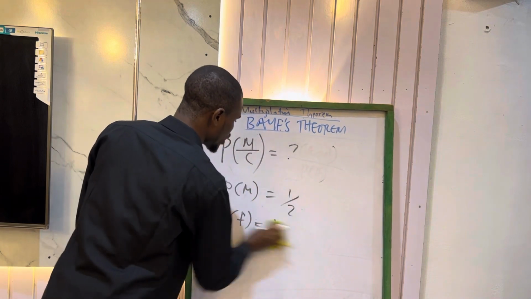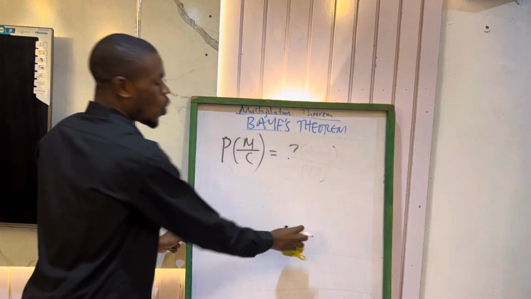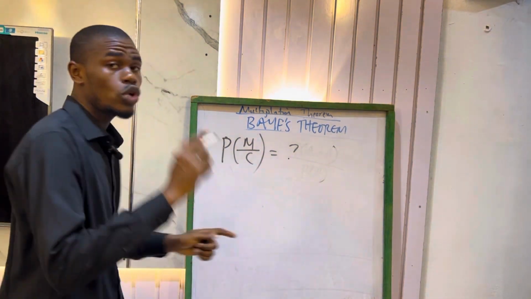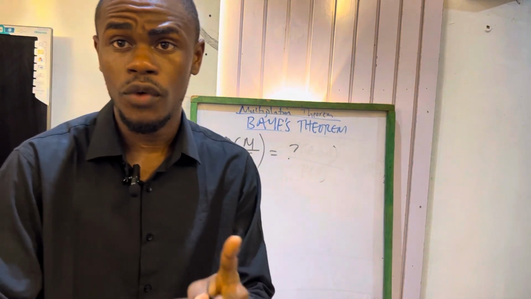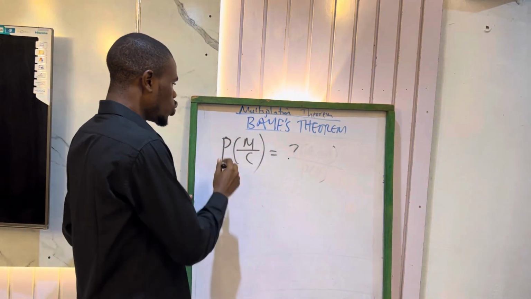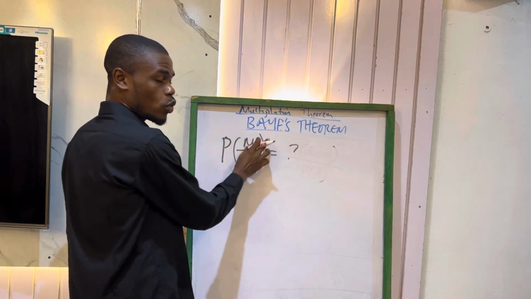Let the formula be in your head. Since you have already known the question you are looking for, to derive the formula won't be a problem. Do you get? And we know the different things that are involved: a male and a female, and color blindness. So you can simply get the question you're looking for. So this is the question. We have been able to identify the question we are finding.